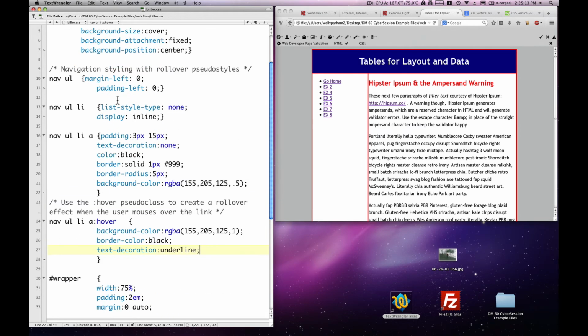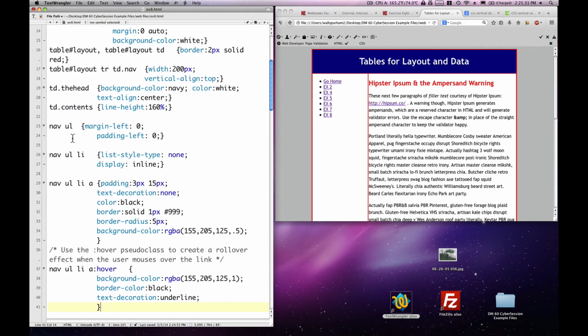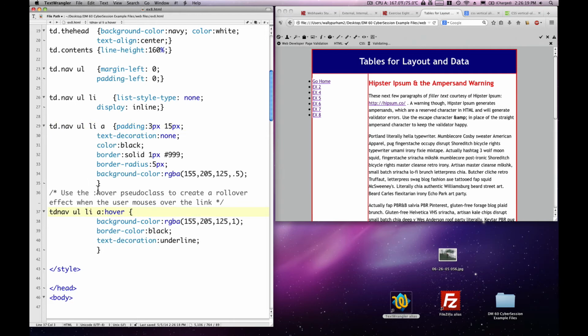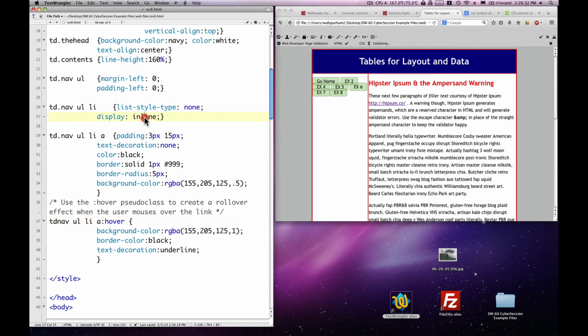Now I'm going to grab my styles from exercise 7 to get my rollover effect on my navigation links. It just so happens we had them in a nav structure or a nav container in the other ones, and I called my table cell or classified it as nav. So we can use these to get the same effects. Okay, there they are, but they're all stacked up. Well, let's change them from inline to block. Now they're stacked upon each other nicely.